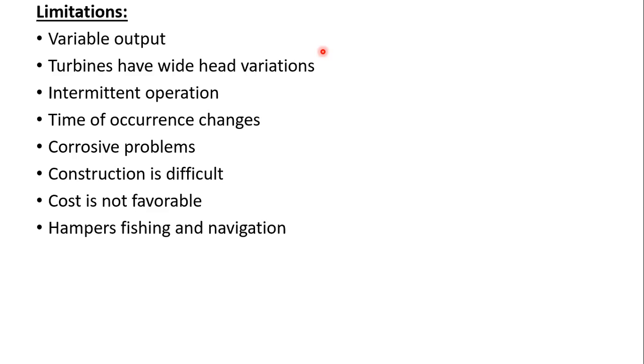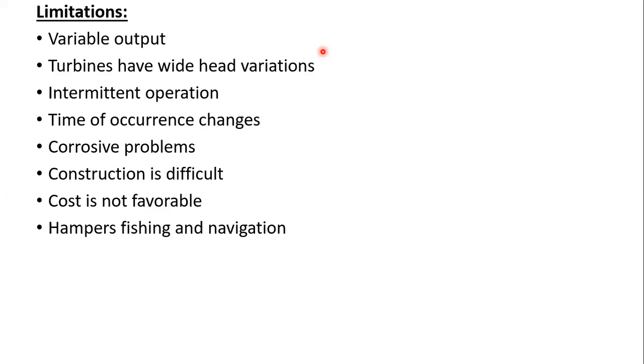The fundamental drawback to all the methods of generating tidal power is the variability in output. This variability in output is caused by the variations of the tidal ranges. At full moon and at new moon, these will be high, and at quadrature moons, these will be low. So there will be variable tides, and we can get the output also variable in nature.